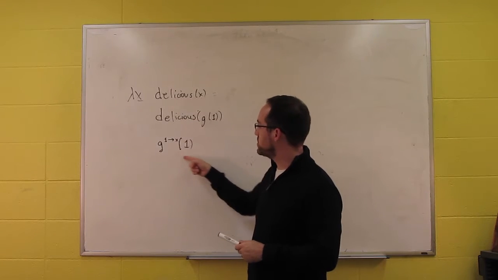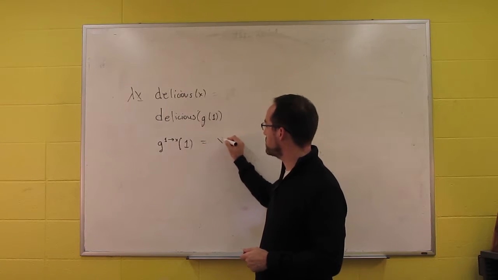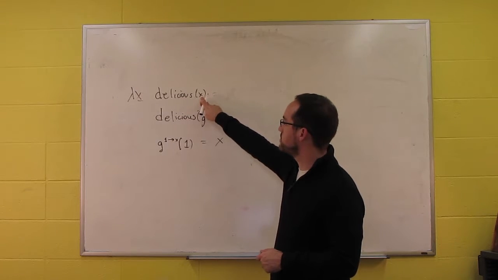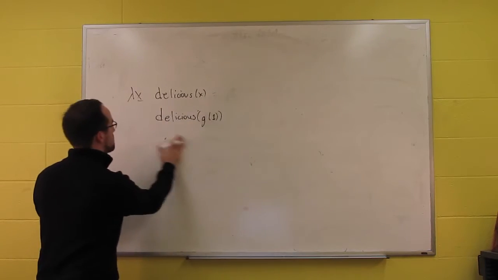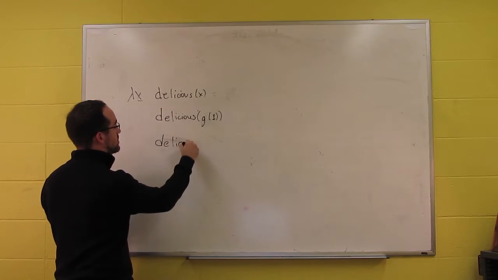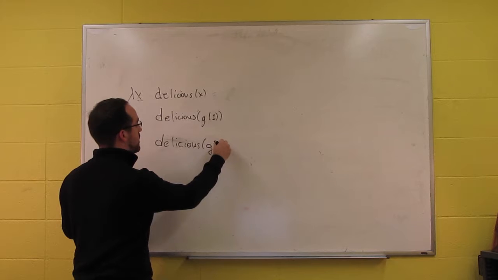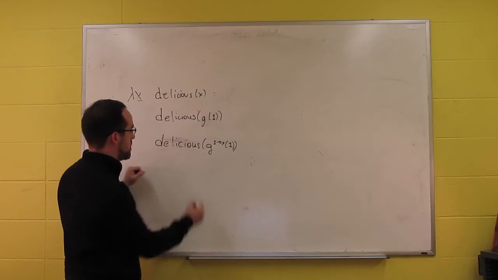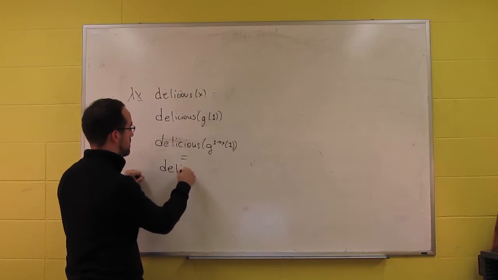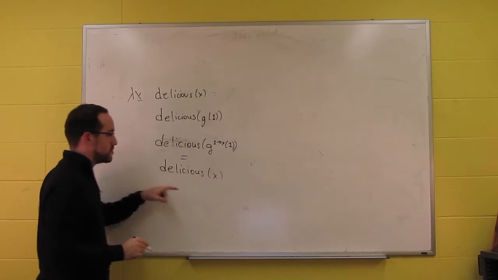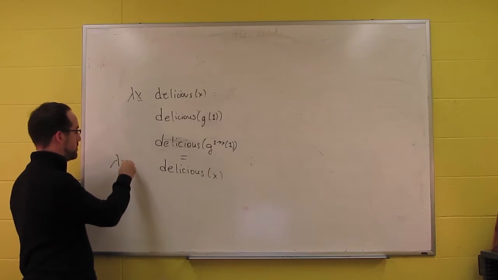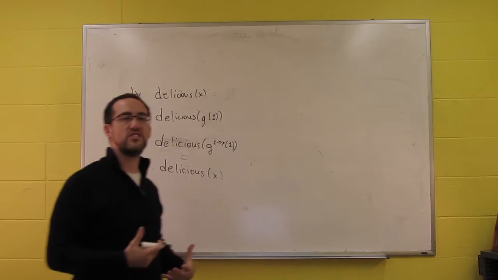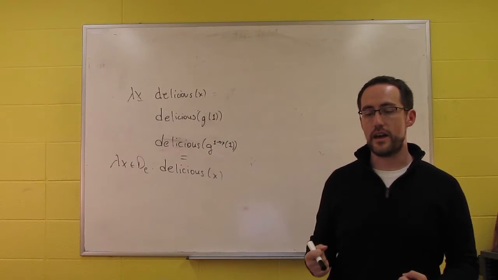We've replaced it with x. And so what is this going to be? This is going to be x. And so now we have our x. So instead of saying delicious g of 1, we say delicious g modified so that 1 maps to x, of 1. And then if we plug that in, we get x. So now we have delicious of x, and we can slap a lambda on it. So what we need then is a rule of composition that will do that, and predicate abstraction does that.